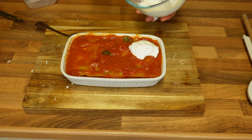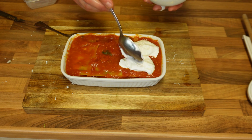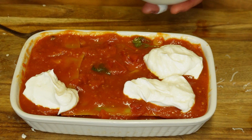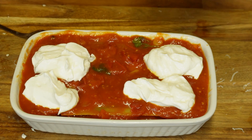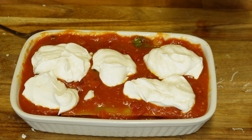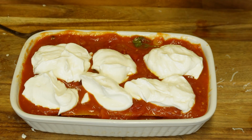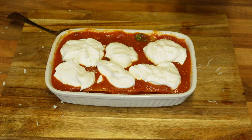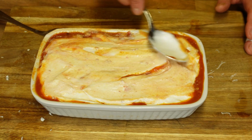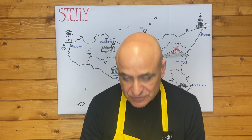And the very last ingredient is going to be my just salted ricotta instead of the besciamella sauce. That will give the lasagna alla Norma a touch of authenticity. And spread the ricotta the best you can with a spoon or a spatula, and it's ready to go in the oven.